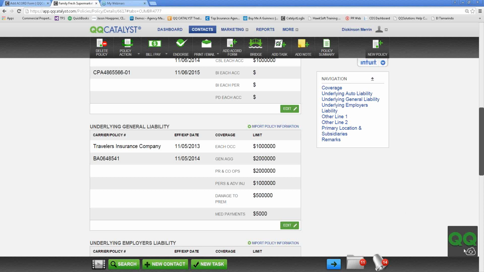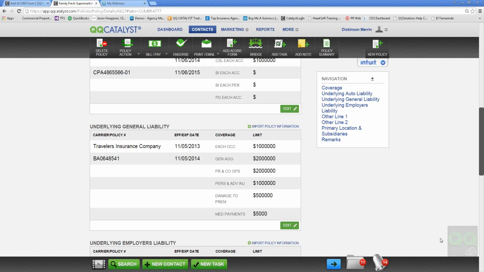So we've built this new tool called QQ Connect, which can stay on your desktop hidden. As you can see there, it's transparent. When you hover over it, it is now available. You can take an email from Outlook and drag it into QQ Connect, and if there's a policy number on that email, whether in the body or if it's in the attachment or the subject for that customer, it can automatically attach to your customer contact in QQCatalyst.